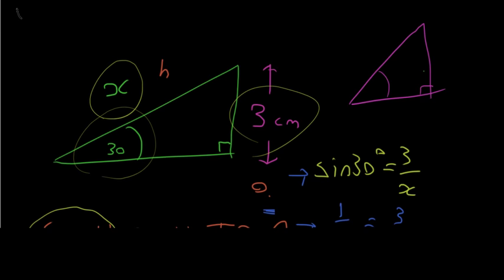Okay. What about a different question? Let's say we knew that the hypotenuse was 5 and this angle was, I don't know, like 10 degrees. It's not actually, but geometrically speaking, my diagram is not drawn to scale. Let's just throw that disclaimer out there. And I want to find this side x, okay?